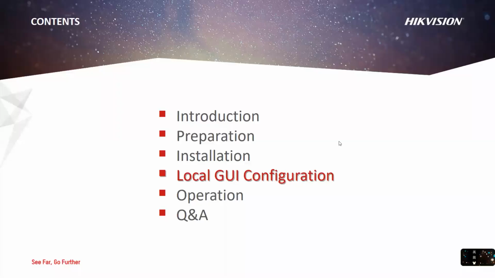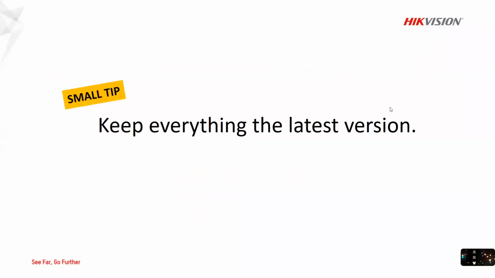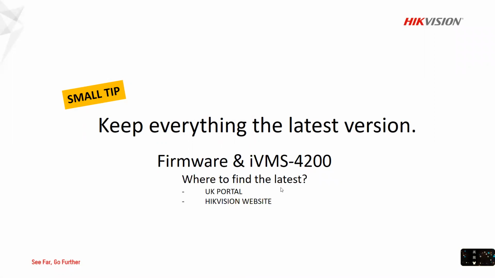Okay, so after you correctly install the product, it goes to the local GUI configuration. Before that, I would like to remind you that it is always recommended to keep everything on the latest version. That includes the firmware of the product, the thermal MinMoe, and also the software that you're using. You can find the latest one in two different ways: either the UK portal or our Hikvision official website.